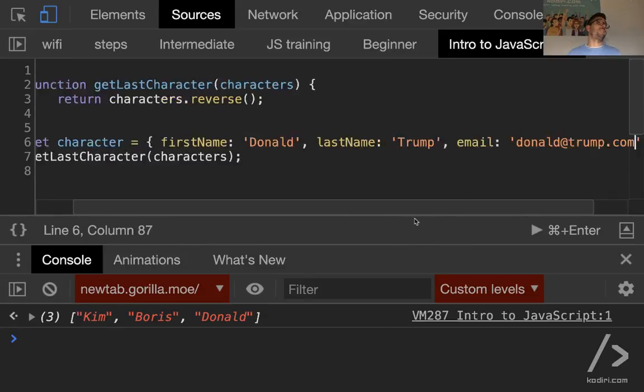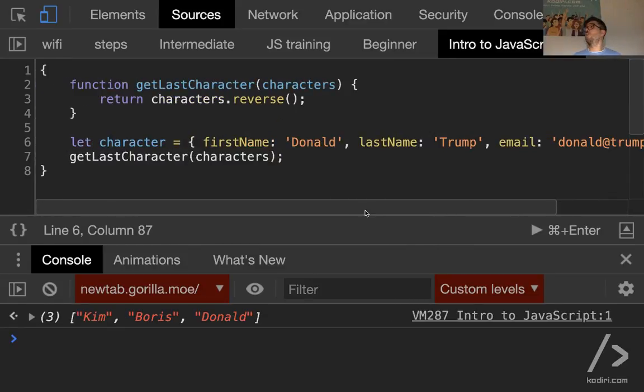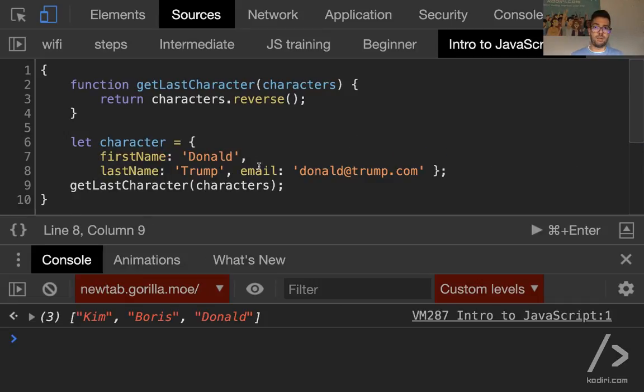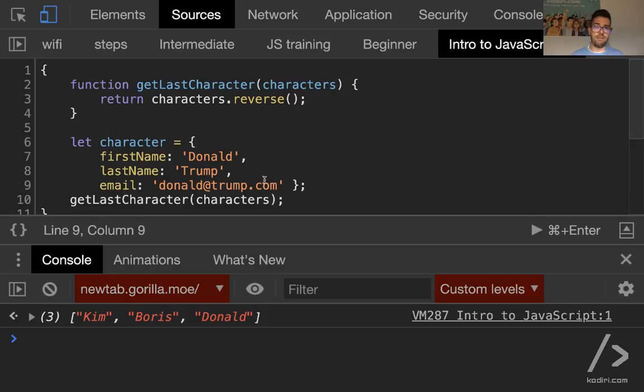That's a bad practice. In our Codity platform, you'll get penalties if you do this kind of thing. We'll show that in 12 minutes. But for now, it's a good strategy to put one property on each line. 1, 2, and 3. You see?